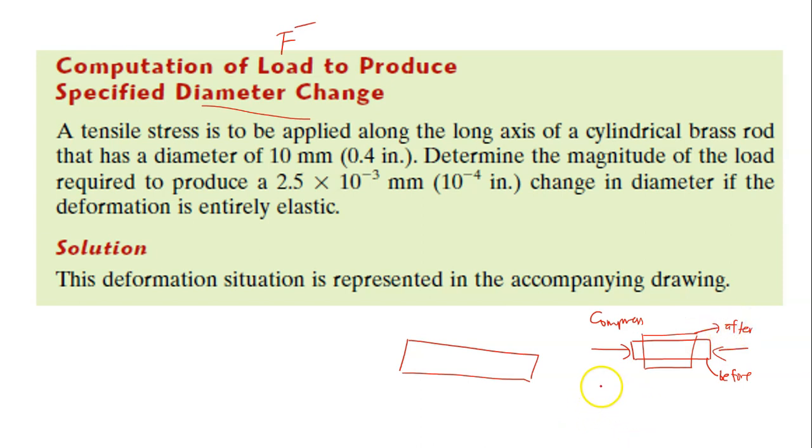What if the force applied is a tension force? This is your cylindrical specimen. When it is being pulled at both ends, left and right, this specimen will elongate. Can you imagine? It will elongate, and the diameter will decrease. This is before, and this is after.